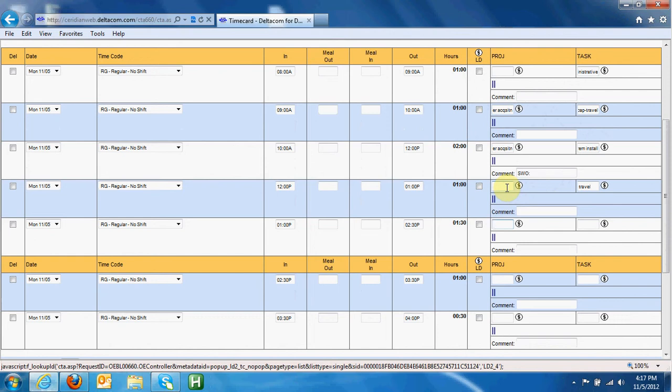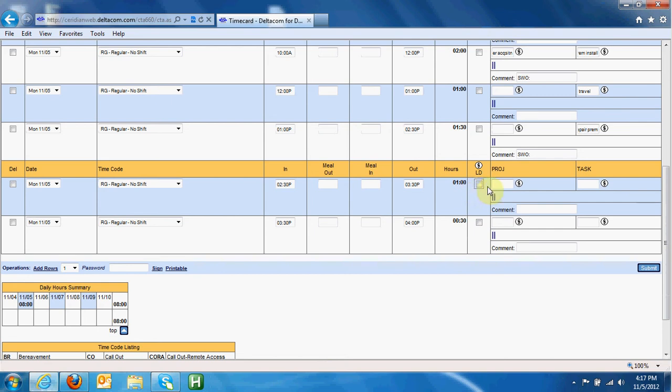So after that non-capital travel event, I did a repair. That was Windows Shift R for repair. And again, it puts it in there. The SWO is asking for it. Now, when you go over this orange line here, when these are coming in, you'll notice that it didn't go to the project cell. It's because this orange line accounts for a tab. It pretty much just acts on tab, tab, tab, enter text, tab, tab, tab, enter text, tab, tab, tab. That's how this works. Because this tab is taken by this orange line, your very next one will be one off. So you just need to make sure you always start inside that project cell.